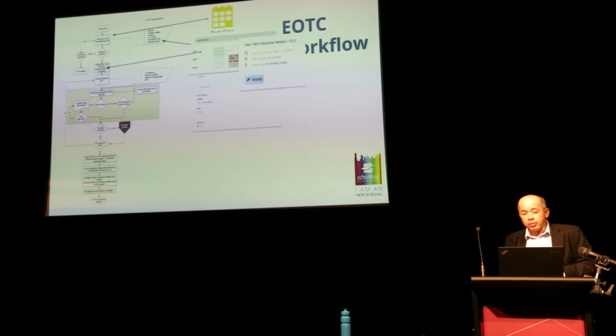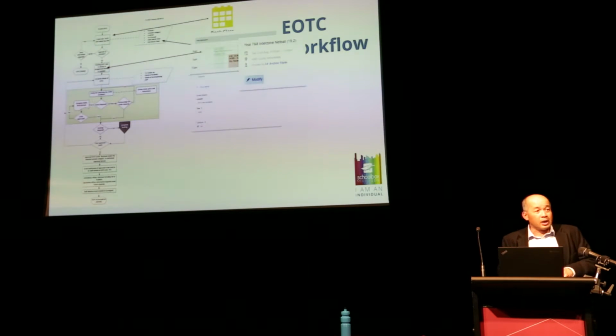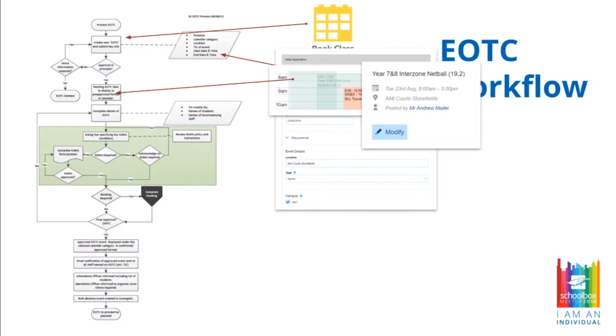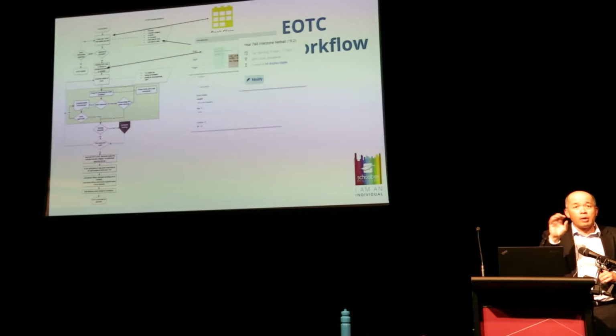So this is just a way of streamlining the process, and as you can see in the recent development, even in the calendar item, when you click on it, there are 2 numbers in brackets. We had asked for the number of students to be shown so that at any point in time, we can quickly see at a glance how many kids are involved in that trip, for staffing purposes and for cover as well.